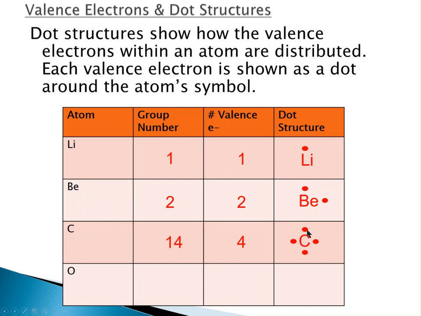Now, every element in that row beyond carbon will have some pairs. So let's look at oxygen. Oxygen is in group 16, which means it has 6 valence electrons. So when I do the dot structure, I'm going to need the symbol for oxygen, and I'm going to have to put 6 dots around it. Again, follow Hund's rule. So one dot on top, one dot on side, one dot below, one to the left. Now that we have 4, we can start pairing up the other 2. And this is the dot structure for oxygen. It's really important to follow that rule when we're distributing the electrons. And you'll see that in Unit 3 when we talk about how atoms bond together.